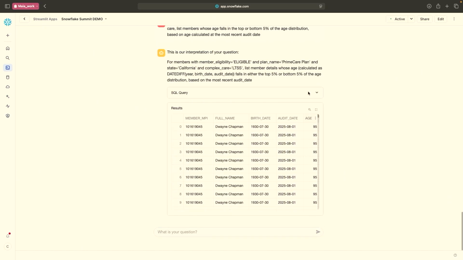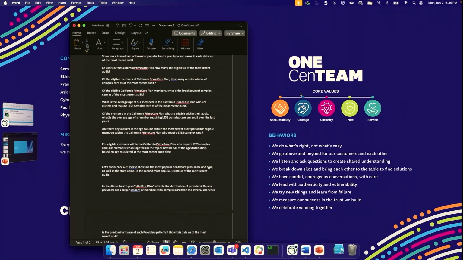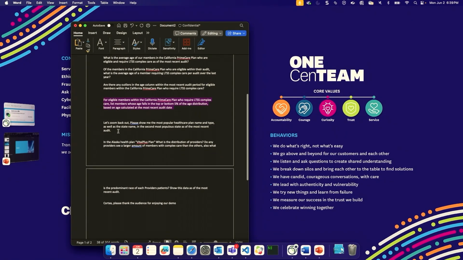And as I said, I could go back and refine this more. You know, I'm seeing repeats, consolidate it, just show me, you know, the distinct names of these members. Really, it's at my disposal as I would like to go deeper. And I could keep going. We could just keep getting deeper and deeper. I could zoom back out and look at a different state, and maybe I will do that.